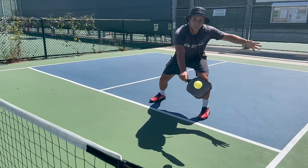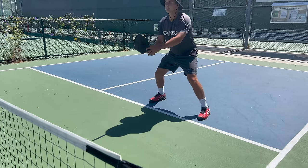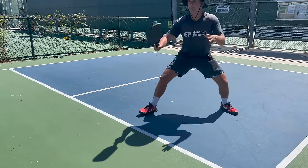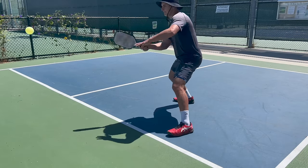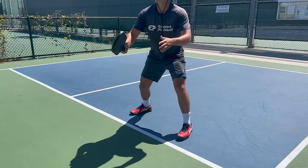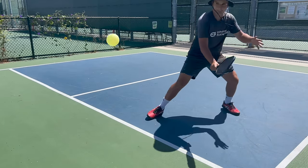If the ball is going to be too deep for you to pivot back, then you should be able to volley dink this out of the air. This is where good decision making comes into play. If you can get very low or you have really far reach, then you may want to volley more. If you can't get low or reach very far, then you may need to get really good at pivoting back. Every player is different, so what's important is that you get used to all of these situations so that when you get into them, you can use the right technique and footwork.